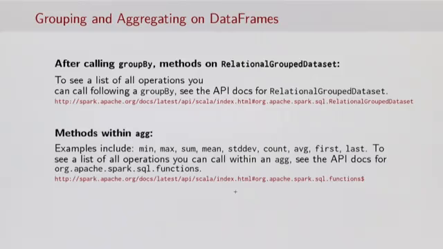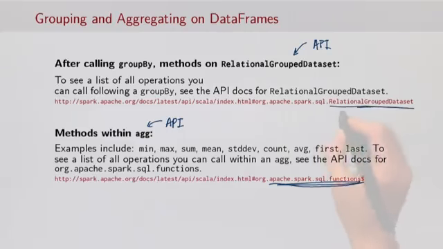As you might have noticed, there's kind of two APIs here. There's this API that's available inside of this RelationalGroupedDataset thing here, and there's also an API available for use with this agg method here. And each of these have individual Scaladoc pages that you can look at to see what operations are available to you. So there's a set of operations available within this aggregate thing here, and you can figure out what all of those operations are by going to the Spark SQL functions page of the API docs. You can see a full list, and if you want to see a full list of the operations that you can call following a groupBy, have a look at the API docs for this RelationalGroupedDataset thing here.